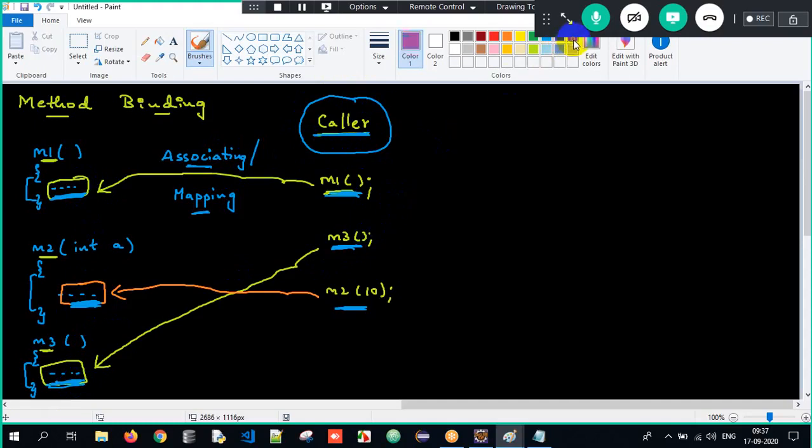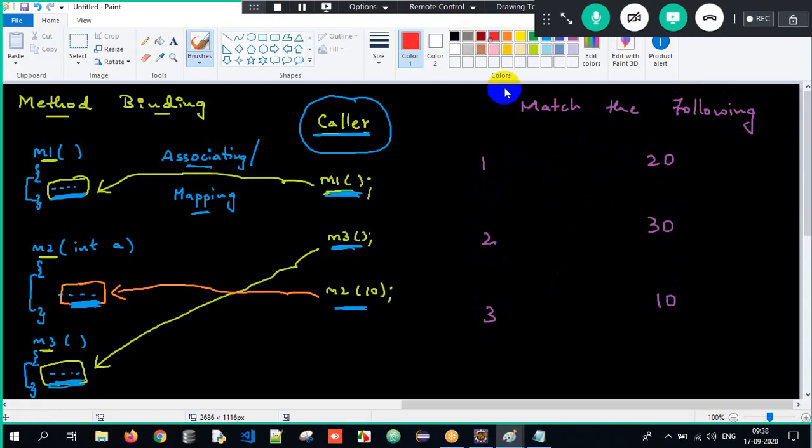Long back, in our school days, we had something called match the following. Right? So what do you understand here? Imagine there is 1, 2, 3, and the respective data is 20, 30, and 10.